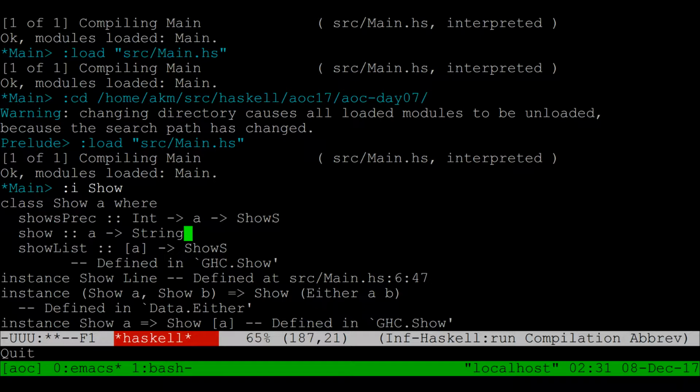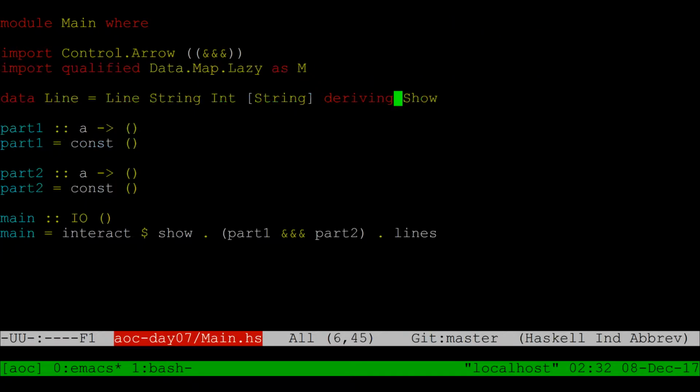I think anyway. So it's basically show is the class of things that you can turn into strings if you want, and you can write show instances yourself. But for a number of the built-in type classes in Haskell, the compiler includes for you a method for automatically deriving a reasonable, simple implementation, and show is one of those. So we can say, I would like to be able to turn my line type into a string. And Haskell's like, fine. Okay.